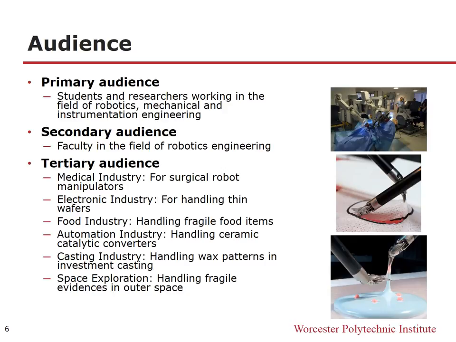It can be used in the electronic industries for handling thin wafers. It can be used for handling fragile food items. In automation industry, it can be used for handling ceramic catalytic converters. It can also be used for handling wax patterns in investment casting. And as an interesting application, it can be used in space exploration for handling fragile evidences.